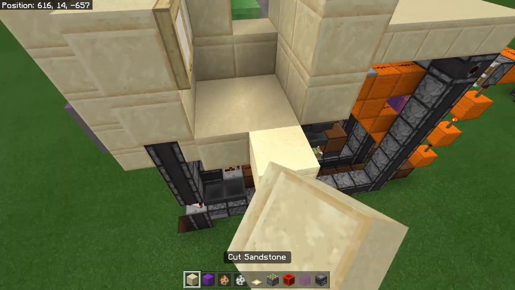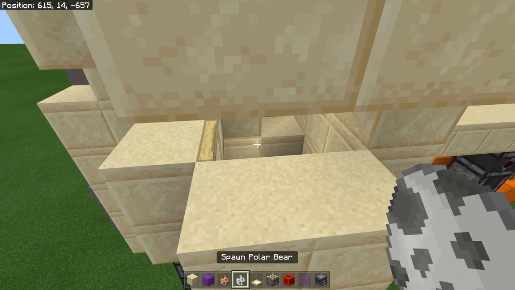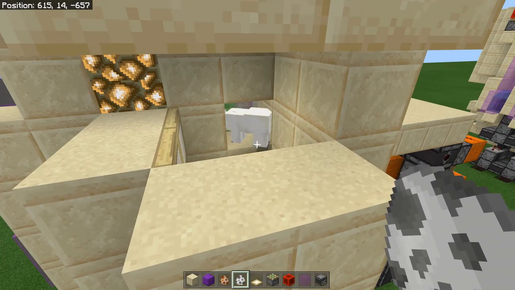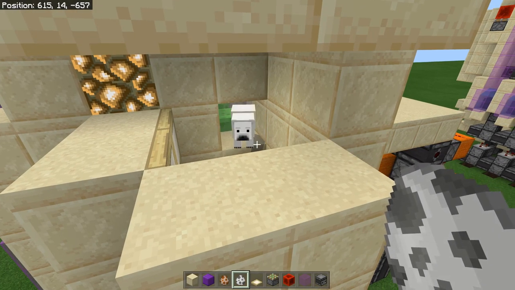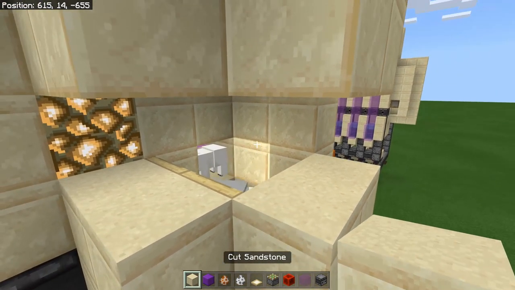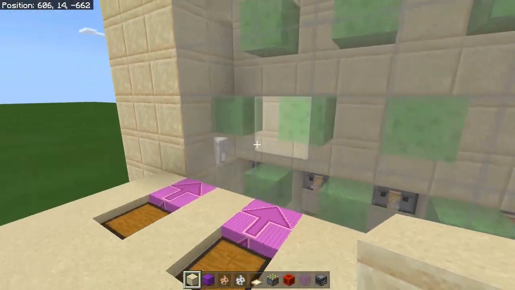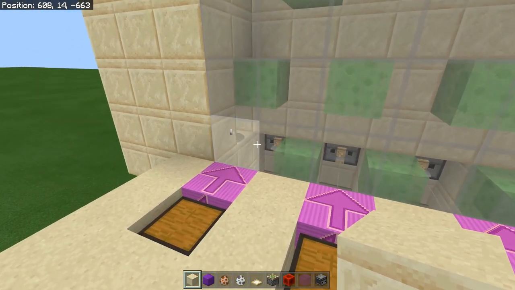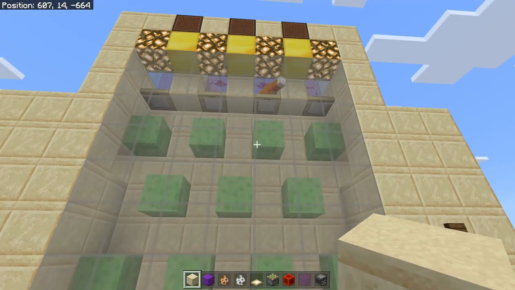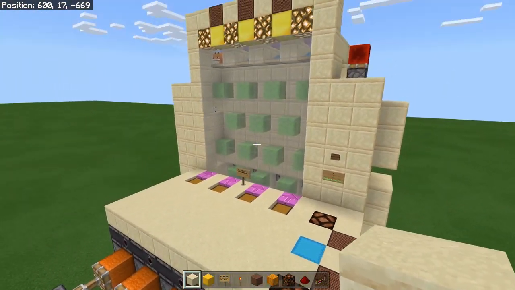Build up the wall here, put in our polar bear. Oh, baby! What are you doing? Stay with Mama. And then cover him over. Generally, you want adults. Okay, before we finish, I'm going to work a couple more fail-safe features into here.